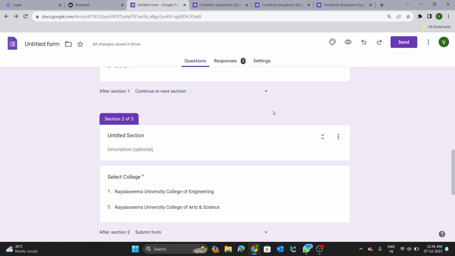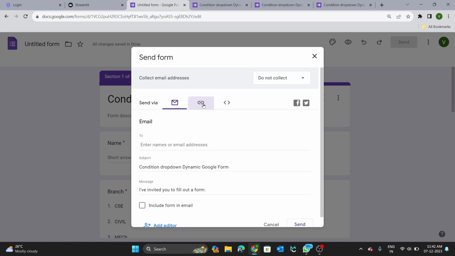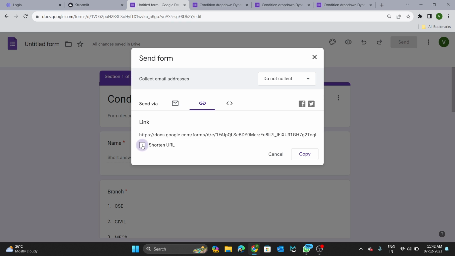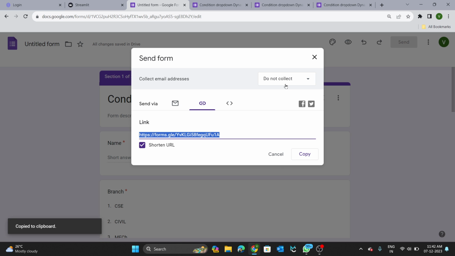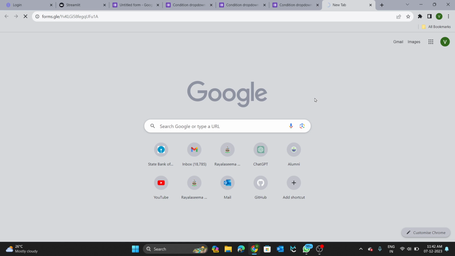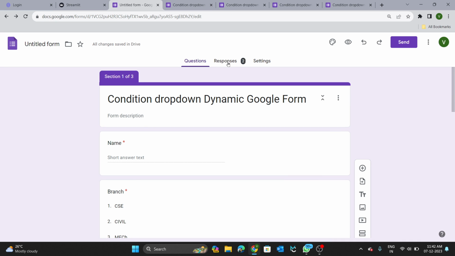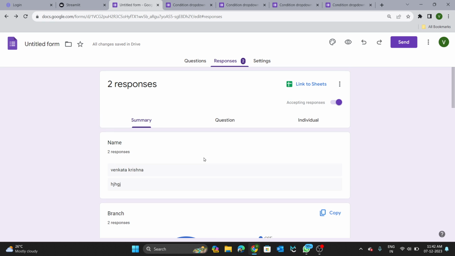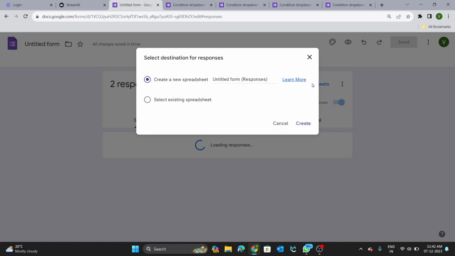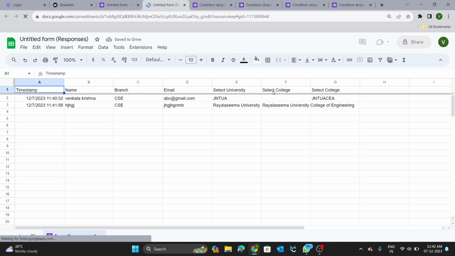When we consider that we have successfully created our Google form, we can just click on send. Just click on this link icon. If you wish to shorten this URL, you can click on shorten. And this is your URL to be shared with others. That is how simple it is to create your Google form, so that you can share it with anyone, and the responses which you have got you can explore here. And if you wish to get all the responses into a specific sheet, you can get it into a spreadsheet which is available inside the Google form itself. This is how you can get all your data.